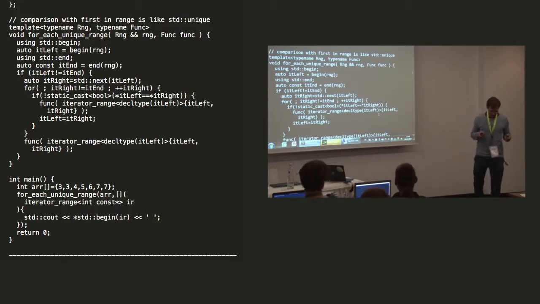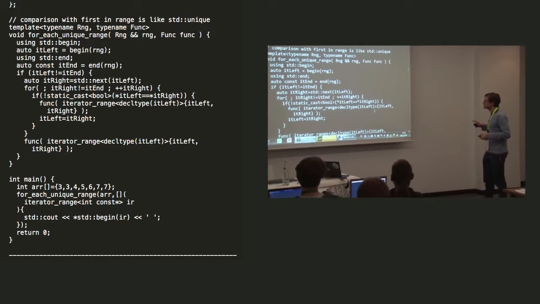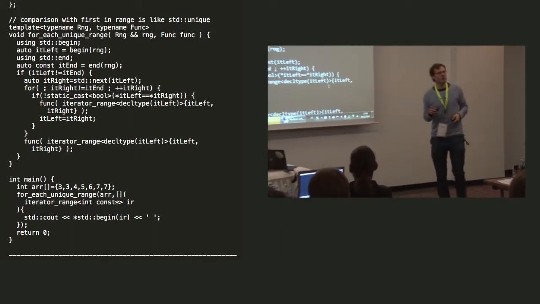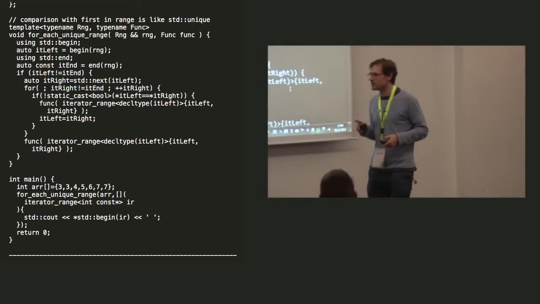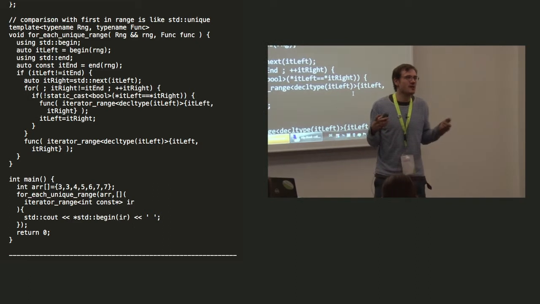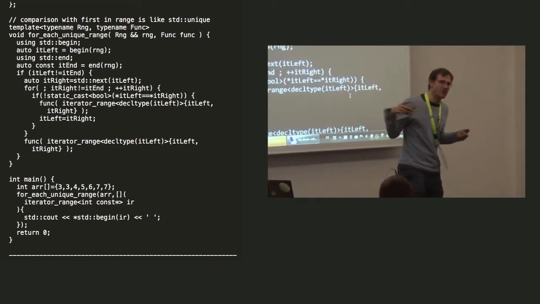If you worry, the following things, for example, could happen. It could be that the type that the star it left is passing out to you, it passes out a reference. What if the type's not movable even? It's not copyable, it's not movable. Oh no, right? You can't even store that value. You can't put it into anything.